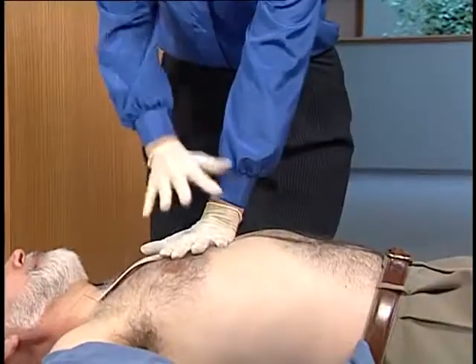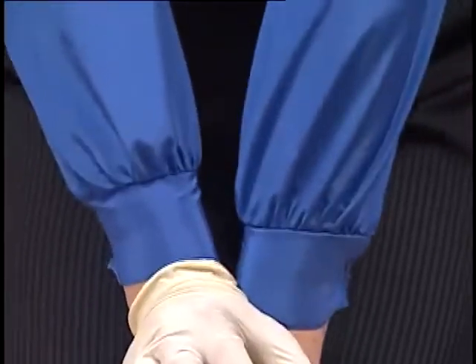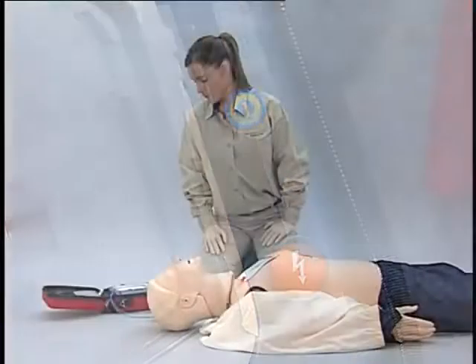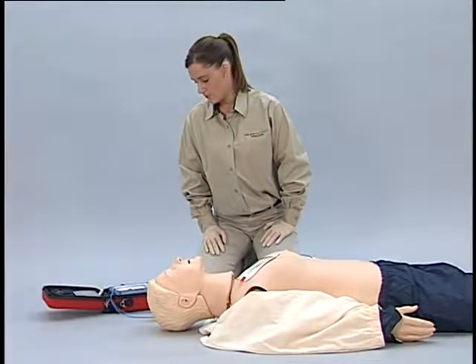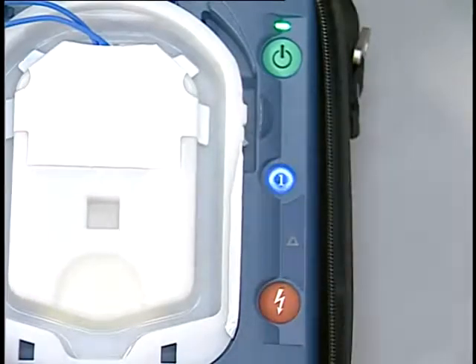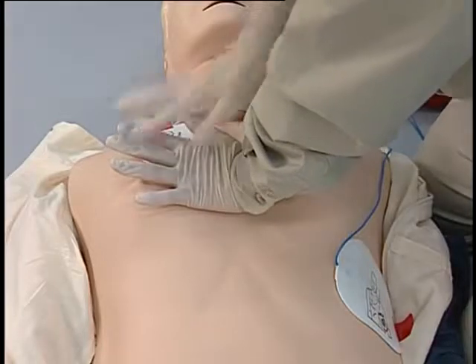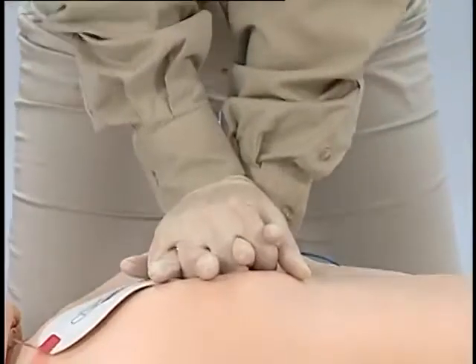The On-Site can provide optional CPR coaching designed to assist rescuers who have had previous training in CPR. When the On-Site provides a CPR interval, the blue I button will start flashing and continue for 30 seconds. If you press the I button during this time, the On-Site will provide voice instructions to coach you in basic CPR and provide a rhythm for compressions: "Place the heel of one hand in the center of the chest between the nipples. Place your other hand on top of the first. Push the chest down firmly two inches. Keep time with the beat."